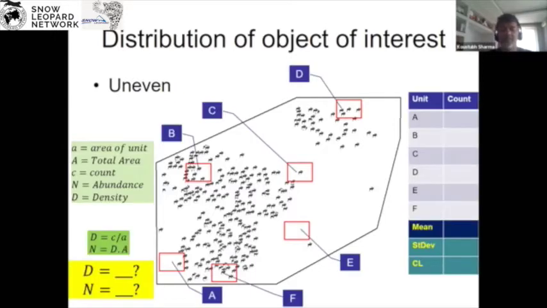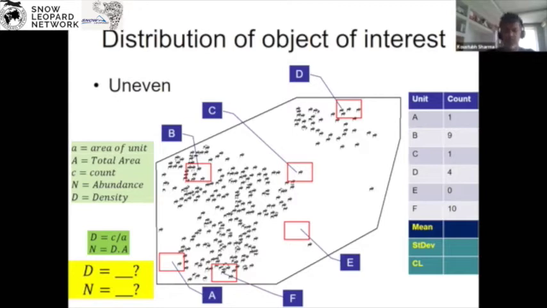So here is a little exercise for you. What I have done here is, you remember these values. We're not looking at them right now. But what I've done is I've gone ahead and counted the number of animals in each of these sampling units. And I give those values here.